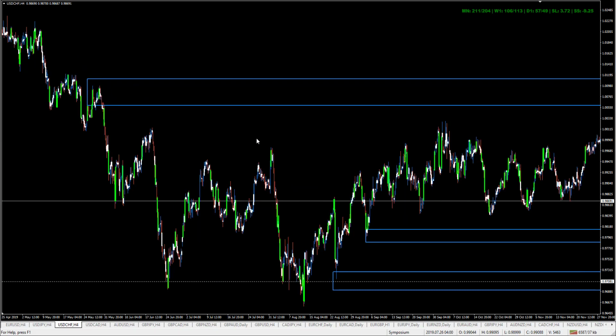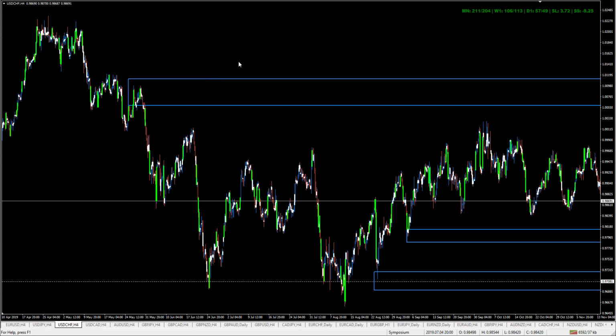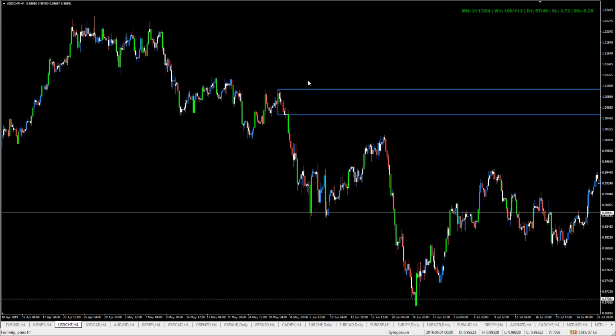So if we look above price, we do have price moving around this area here. Let me zoom in a little, and I like this here. This is interesting because price managed to sit around in the area for a little bit, and then we left. What I don't like is that price has already been back to this area here. So there's probably not a lot of supply here. This could be fresh supply, hence the quick departure. But price has already traded at these levels historically.